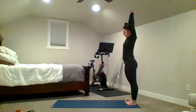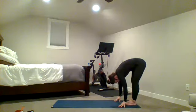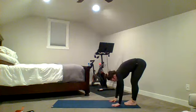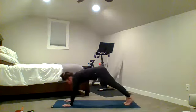Allow your hands to separate. On your exhale, you're going to sweep all the way into your forward fold. Inhale, halfway lift, just flattening your back like a tabletop. And then on your exhale, you're going to plant both hands in front of you. Keep the hips steady as you walk your hands back to the front of the mat.